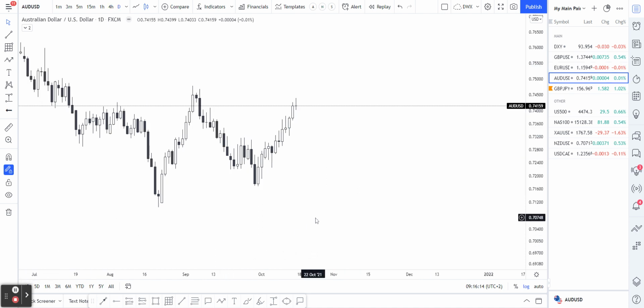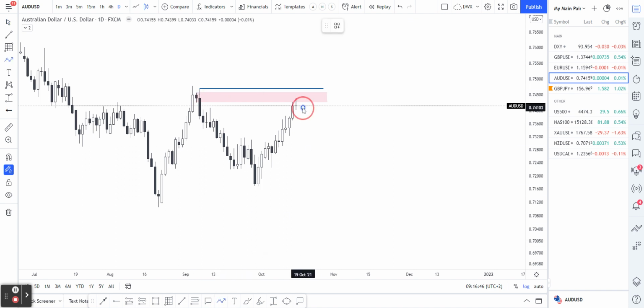Okay, we have Aussie dollar here on the daily. So let's just quickly mark out the most important areas. Obviously, we have this high, that's an important high, and this low is too far away, so I'm not going to look at that low. But potentially we can just plot down this candle, this area, this zone, as an order block, but we need to know that we have at least that high above it as well.